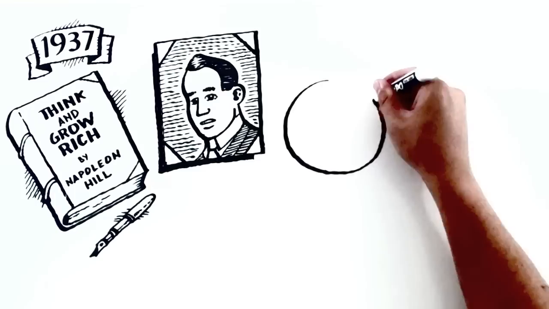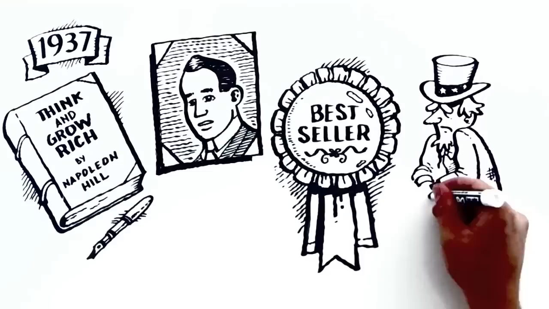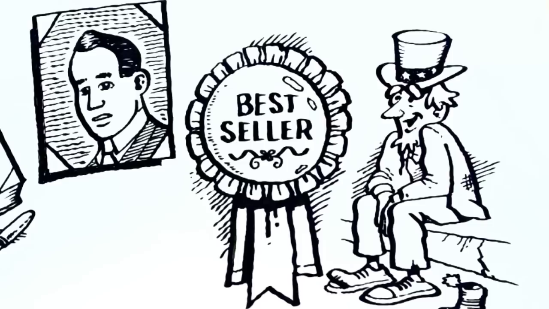In 1937, a classic book was published called Think and Grow Rich by Napoleon Hill. Not only did the title become one of the best-selling books in history, it came at the perfect time just as the nation was recovering from the Great Depression. People needed a boost to remind them that prosperity begins with a state of mind.